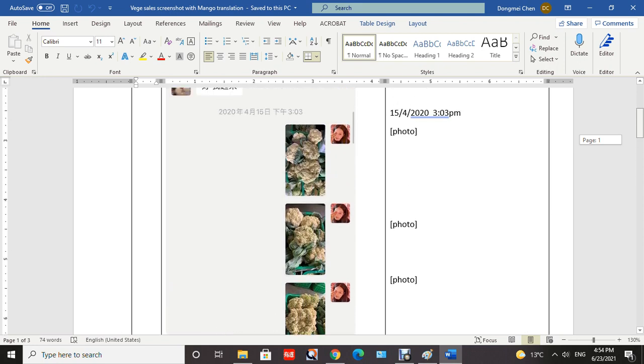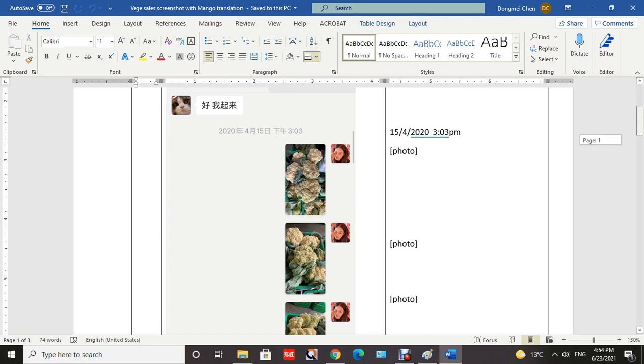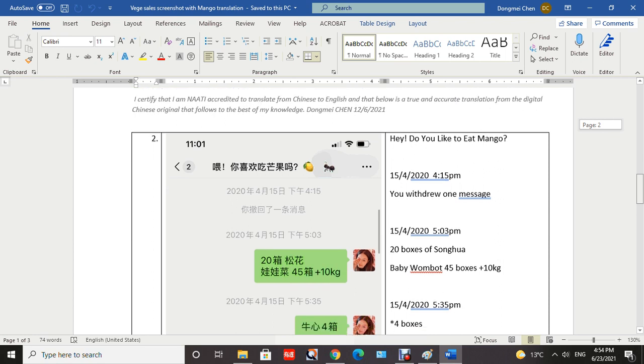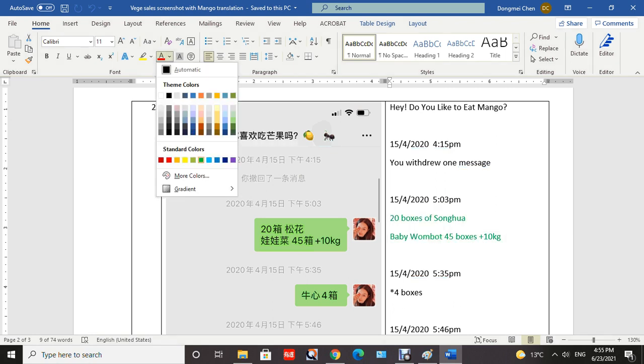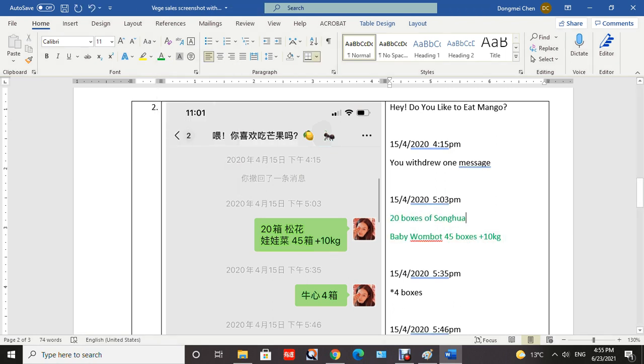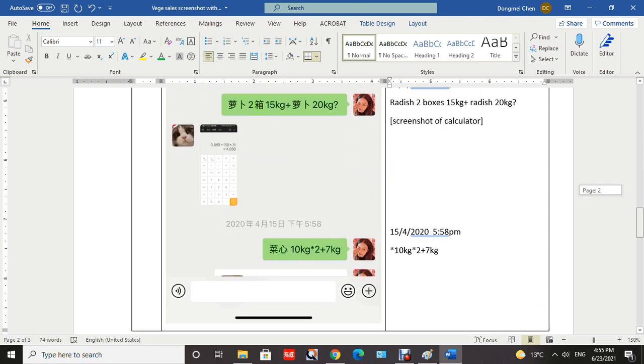And the other thing I tend to do is, if say there is a speech between two people, the person who the screenshots are downloaded from usually would have their messages in green, so I'll usually highlight that speaker's messages in green to make it even easier for the readers to follow the story.